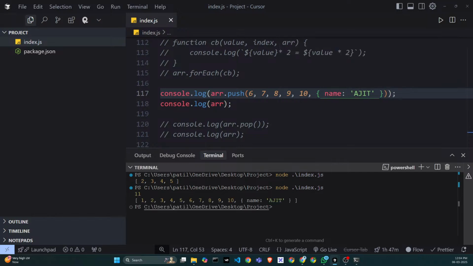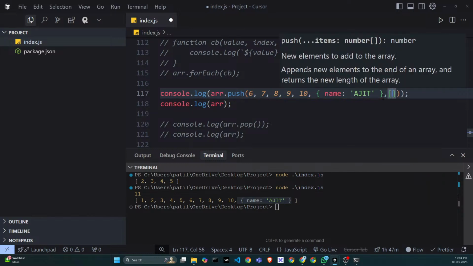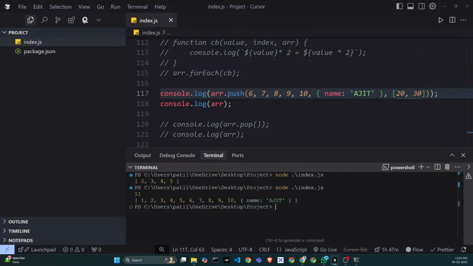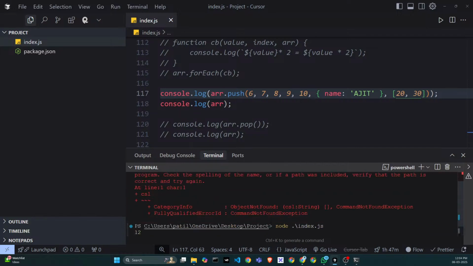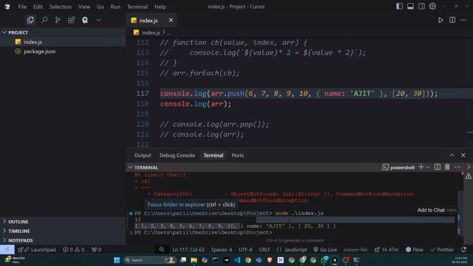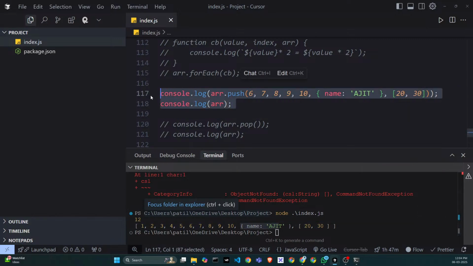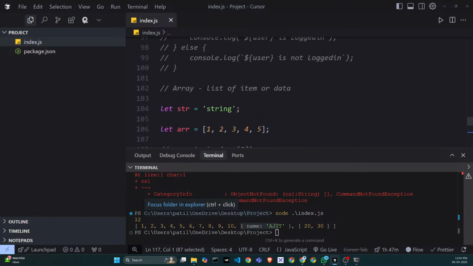We can push an object, we can push another array, we can push another object also. We can push any data in the array. So that's why our definition is a list of data items.